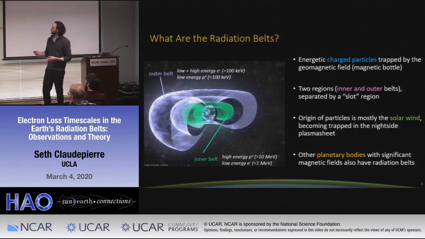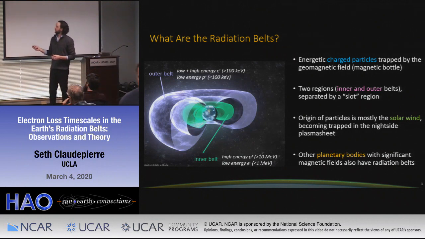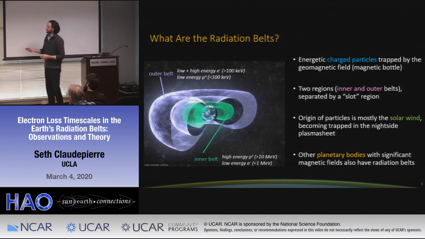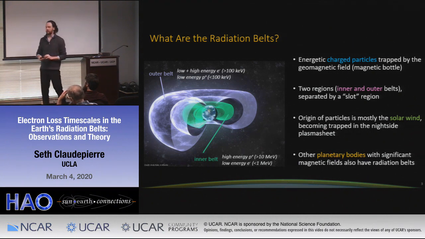For those of you that don't know, these are the radiation belts, illustrated nicely in this cartoon diagram. We have the outer radiation belt shown in purple, primarily low and high energy electrons trapped by the Earth's magnetic field in a magnetic bottle configuration. Low energy ions exist in that same region as well. We typically think of the ions as a ring current type population, but overlapping in space with the radiation belt. We have the inner belt shown in green, consisting primarily of very energetic protons very close to the Earth, and also some lower energy electrons. And then of course the slot region between the two belts, which I'll talk about more today.